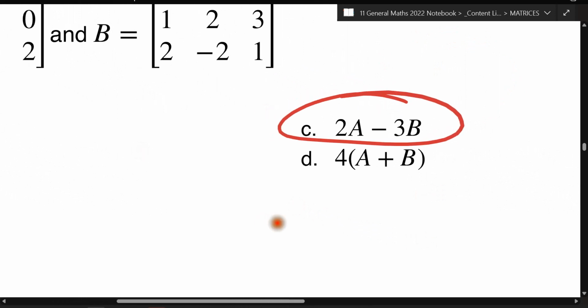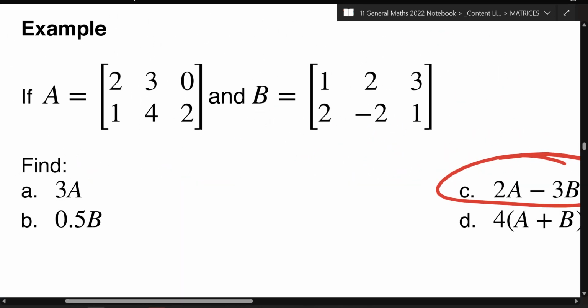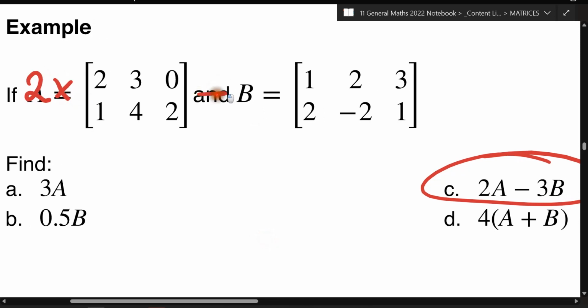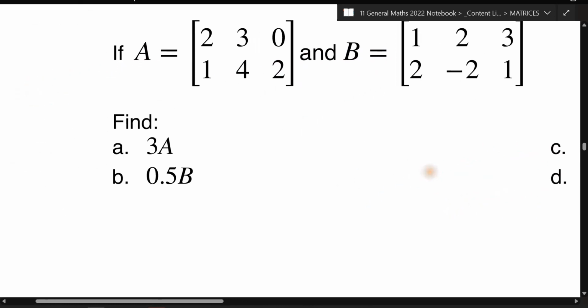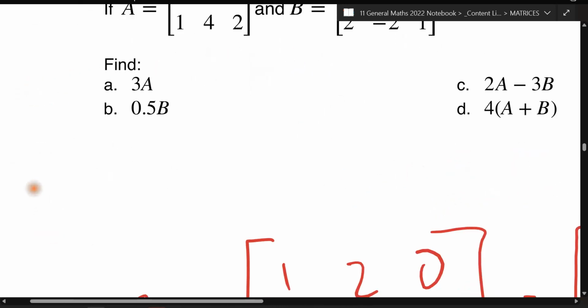Anyone know? So what is it? Yep, tell me. Say it. Yep, so times this by 2 minus this times 3. Okay, that's what that's basically saying. So if I was to do that by hand, then that'll be that. But let's work out maybe 3.